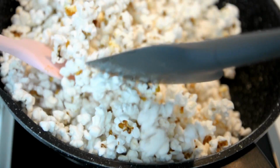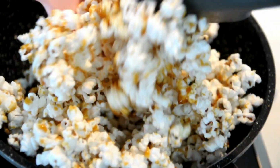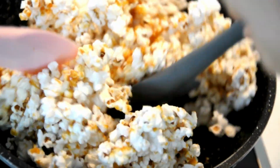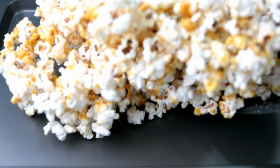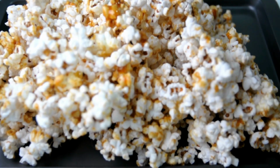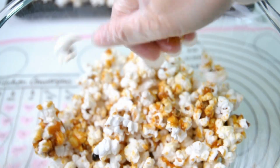Lower the heat, working quickly, give that a good mix. Next, transfer all that to a baking tray to cool down a bit. Once your popcorn has had a few minutes to cool down, it's ready to put in a bowl. It's that easy and it's gonna taste amazing.